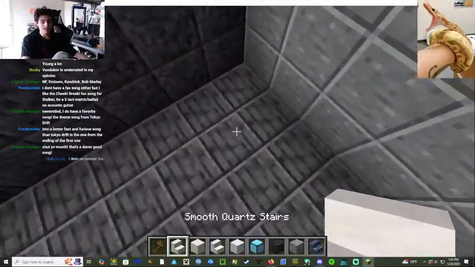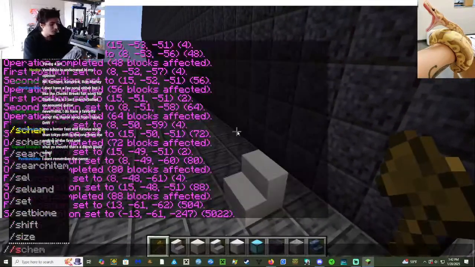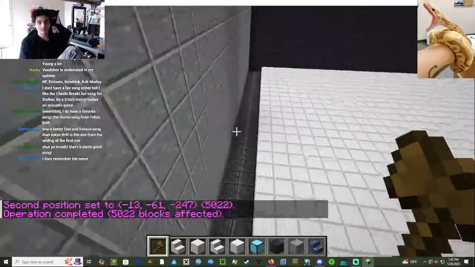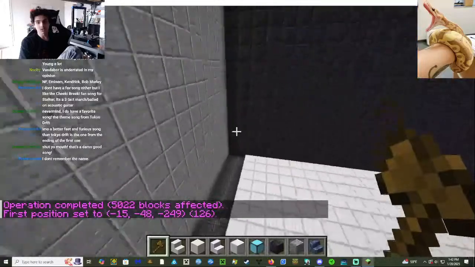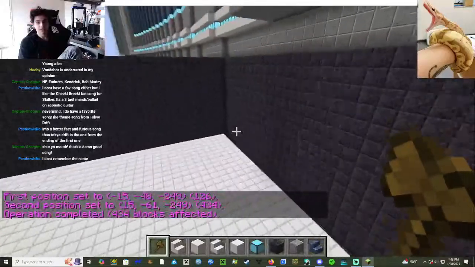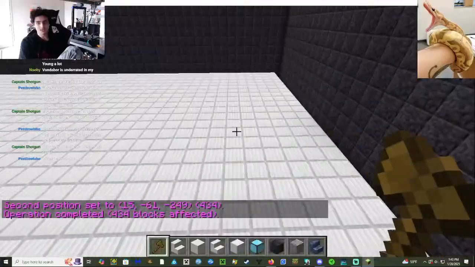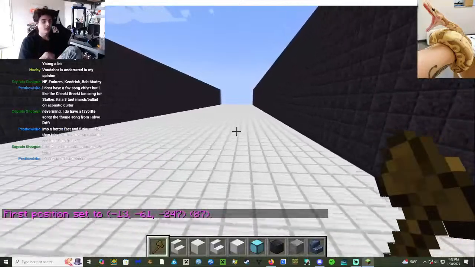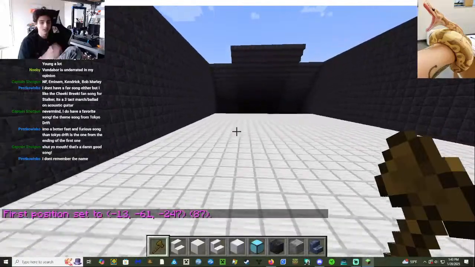over here. It's an okay song. There's nothing necessarily wrong with it. We're gonna do set iron block. There we go. Also, I am going to put blackstone across this back wall. There we go. So now I've got the actual room for the battery. And now we're gonna do this again. All the way over here.